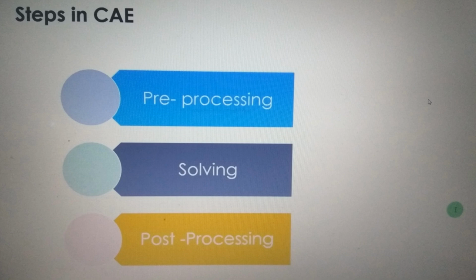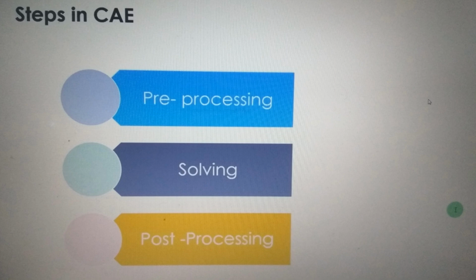As we discussed, CAD setup means CAD geometry and model cleanup, CAD modeling is meshing, and boundary conditions setup. All these three together form the pre-processing, and pre-processing is the content we are going to discuss in this entire course. Only when you are very good at pre-processing can you do the post-processing, and post-processing needs a lot of experience and real world examples for you to correlate with your CAE result.